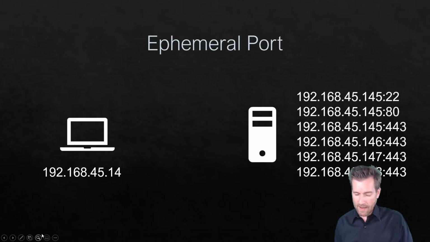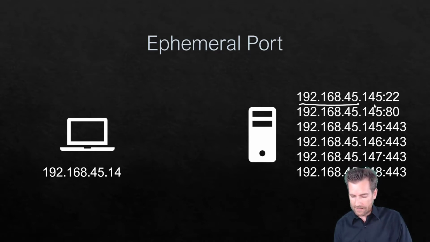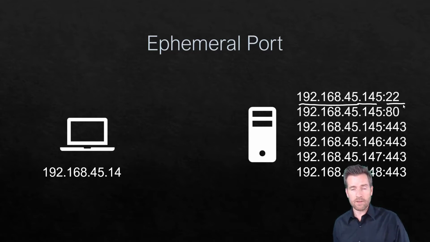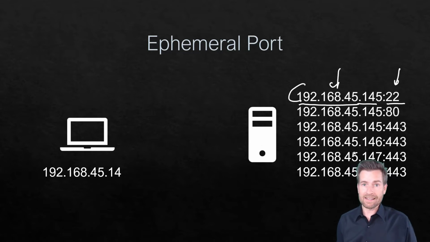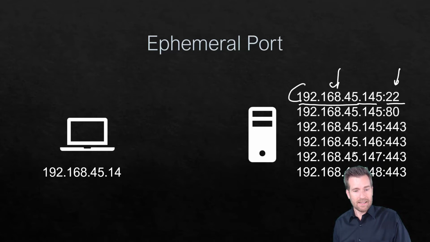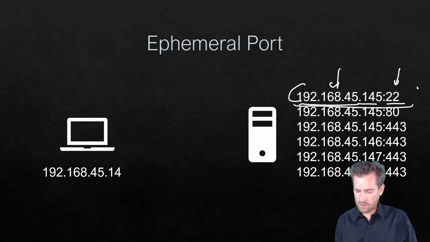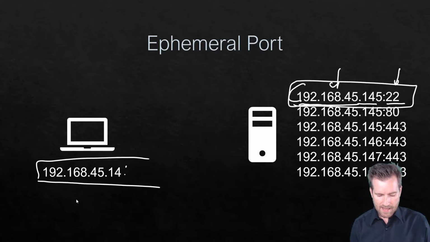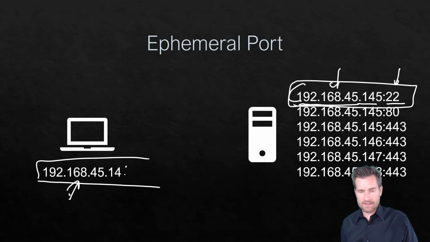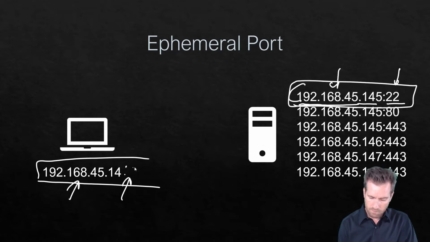Now remember, we have IP addresses, which are found on the layer 3 side, the packet, and we've got the port that it's associated with, or the service that it's associated with. All together, this is what we call a socket. We find the first part in the layer 3 packet, and the second part in the layer 4 segment. We have the destination, but we also have the source. That source has a layer 3 address in there, but it also has that layer 4 port, and that can be randomly chosen.